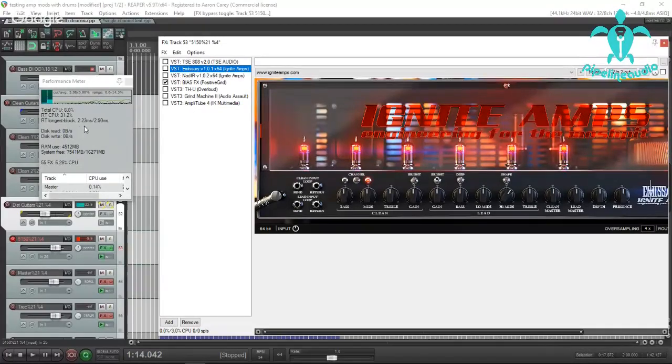Hear those dropouts? It's almost like it's a denormal bug. It seems to happen. Oh, there we go again. So see, I'm almost 30%. Total CPU is nothing, but real-time CPU is almost 30%, and I'm really close to the edge of that buffer. There we go. You hear those clicks, right?